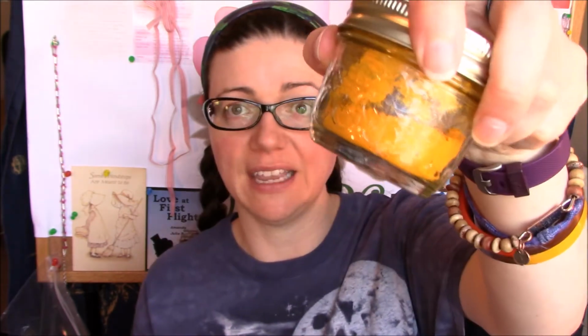I've had a few questions about this recipe that I answered in the comments of the other ones, or about the old recipe at least, and I thought I would just address them here. One of the main ones is, because turmeric is extremely staining. This stuff is very, very yellow and it stains. It really, really stains, which is why I'm wearing an old t-shirt and I have my hair in these little braids to keep it out of the way because I don't want to get my clothing or anything stained. But does it stain your face?